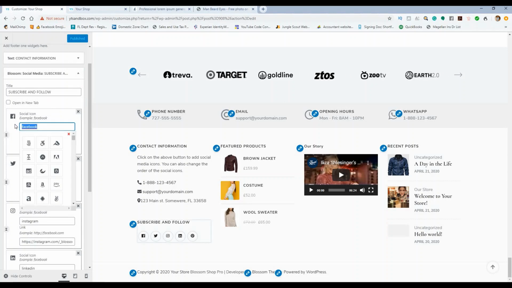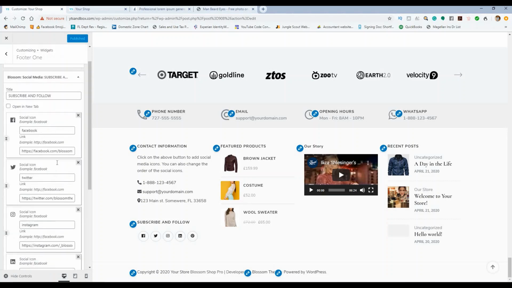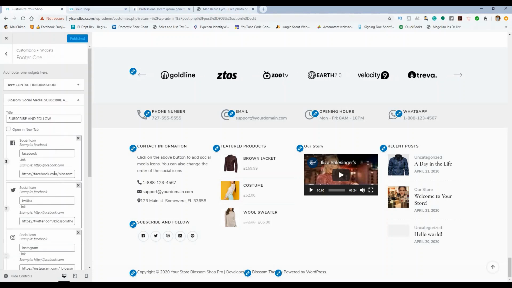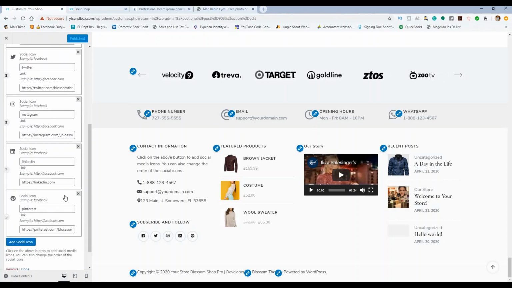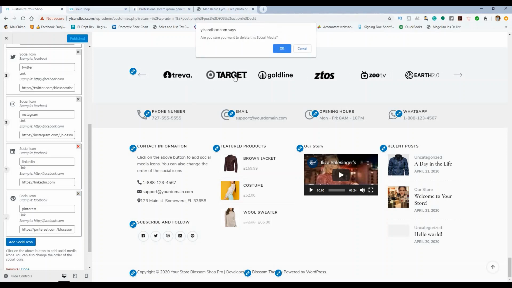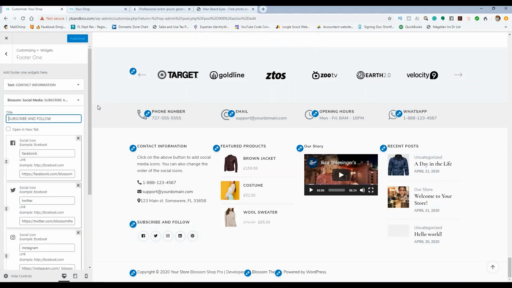Type Facebook in here, or whatever one you're doing. You pick an icon. You do your link, facebook.com/ whatever your Facebook business page is, or personal, I guess. Same with Twitter, Instagram, and if you don't want any of these, I think Pinterest would be good for this. Probably not so much LinkedIn, but I could be wrong.